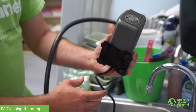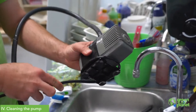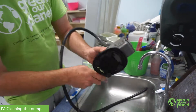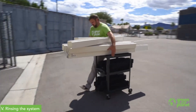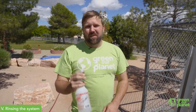Now our pump is clean and ready to go back into the system for the next round of growing, or in this case it'll rest until the next school year starts. Outside, we're quickly spraying the parts down with a little rubbing alcohol and then hosing everything out to make sure we get it good, clean, and sanitized.